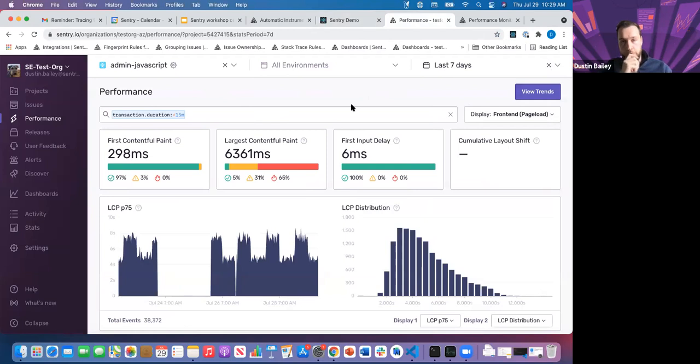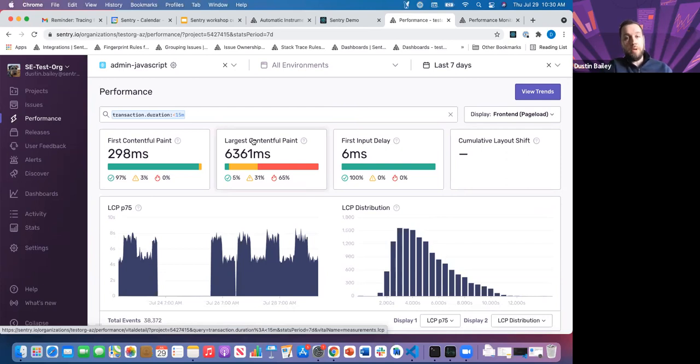There's a number of helpful visualizations here and other items that come out of the box with Sentry's performance. And I think at the forefront are our web vitals, and I'd be remiss if I didn't touch on these as part of the performance conversation, briefly at least. These are the web vitals that are recommended and beginning to be standardized by Google: largest contentful paint, first contentful paint, first input delay, in addition to others that are provided as part of transactions.